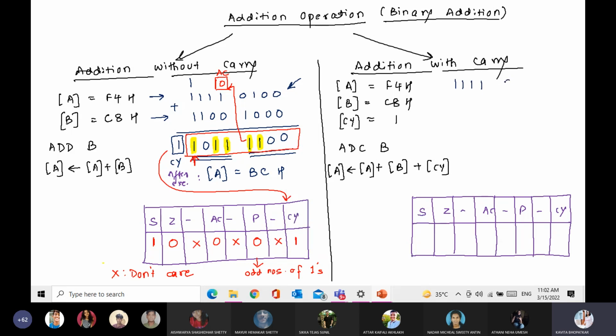सो F4 और C8 और कैरी 1 है, ये ऐड करो. ठीक है, तो 1 0 1 1 1 1 1 plus 1 0 carry 1 1 and a final carry.